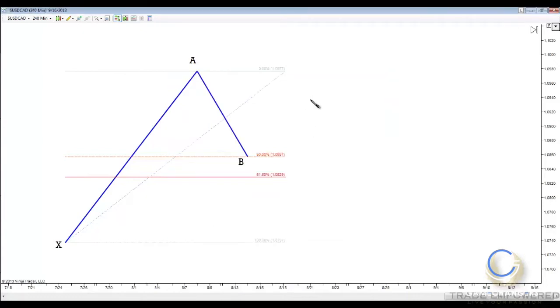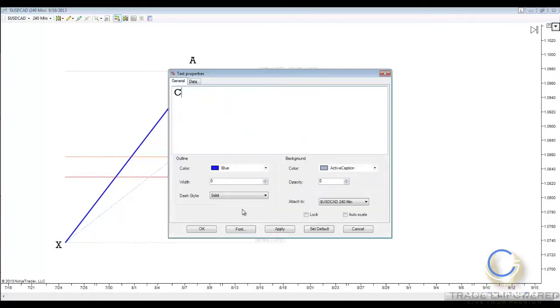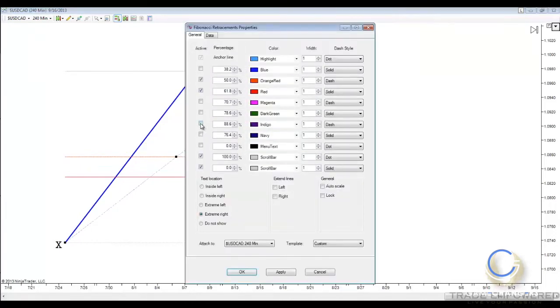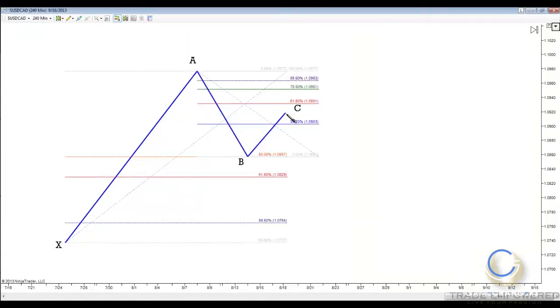I then want to take my same Fibonacci retracement tool, drag that from my A leg to my B leg, so the swing high to the swing low of this recent move, and I'm looking for at least a 382 retracement here. And then finally, for my D completion, I'm going to take the same Fibonacci retracement I drew earlier from my X to my A. I'm going to go ahead and double click that, bring on my 886, so 88.6 Fibonacci retracement, and look for a bat pattern completion to come right down at that 886.